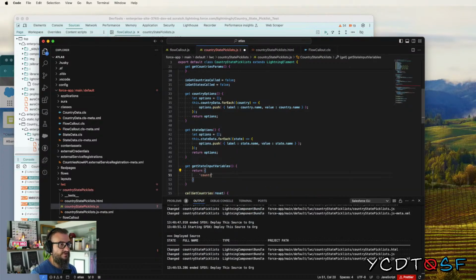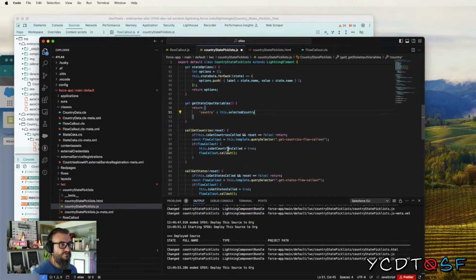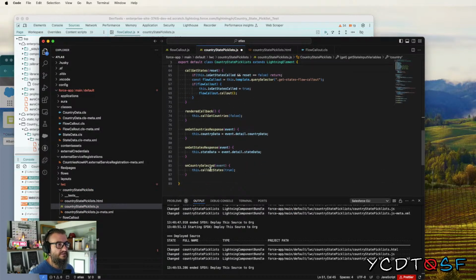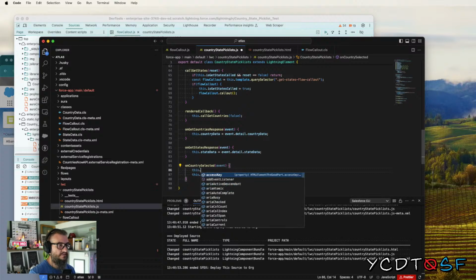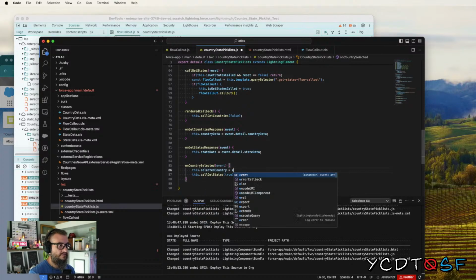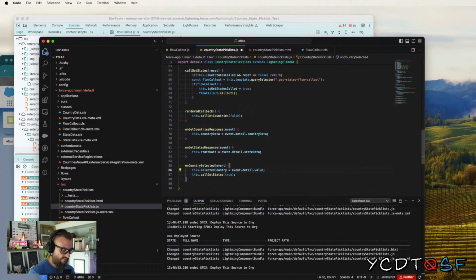So this is going to be country, and that's going to be this dot selected country, which we also are not setting. So we should do that down here. Is that right? I think that's right.